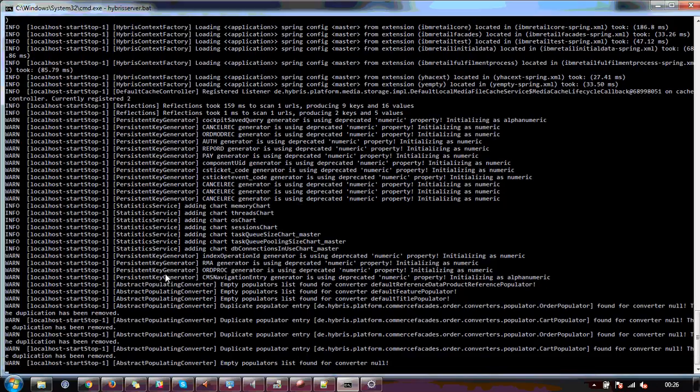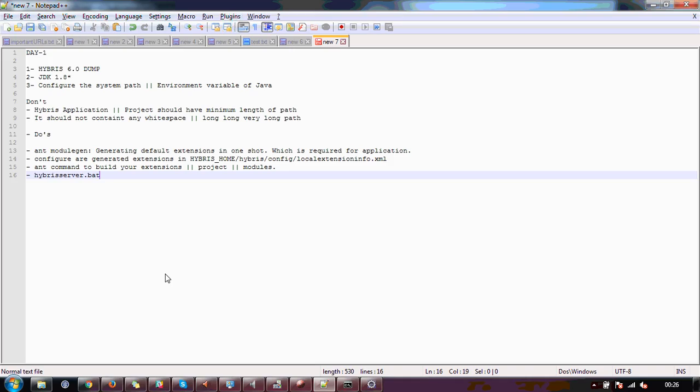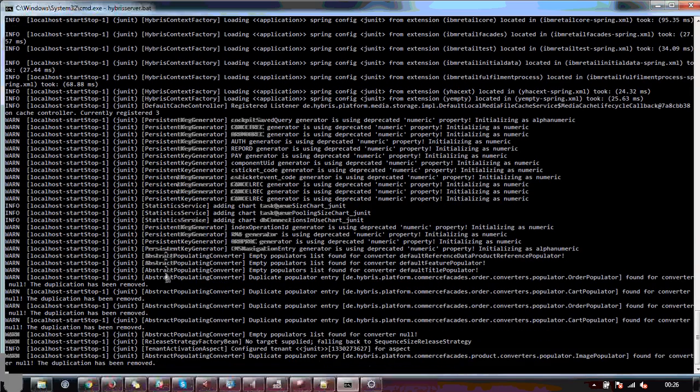Before that, you need to execute one command which I missed before executing your first attempt. This is ant initialize. This command must be executed before starting the server. It should be executed once in your application initialize phase, not every time. Make a note, not every time. It will be required if your server license is expired.